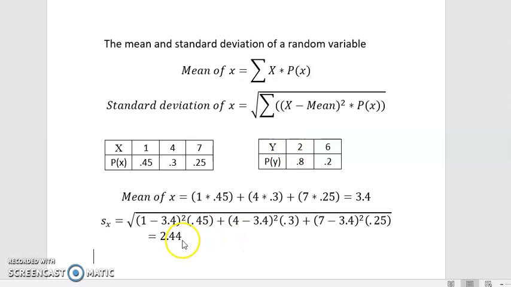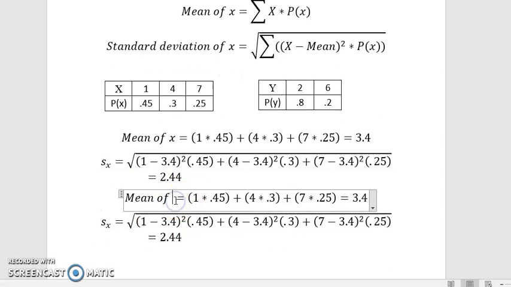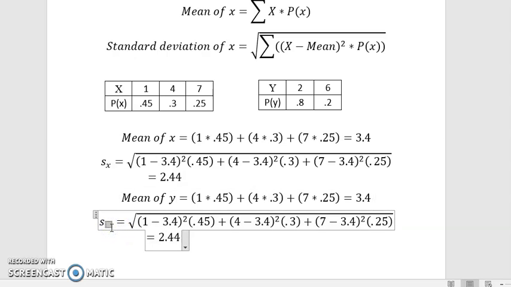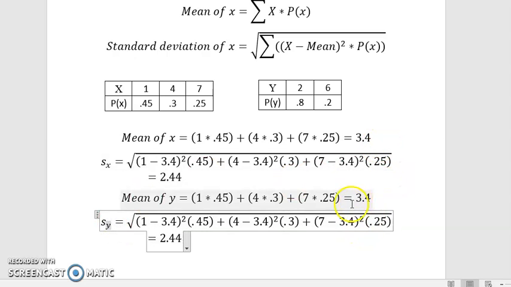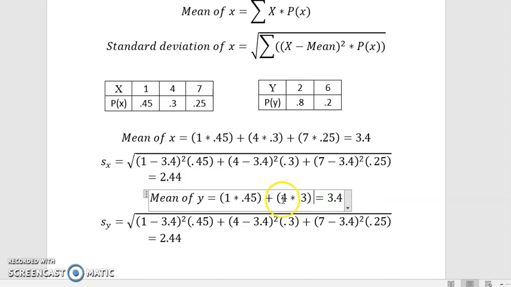What if I want to just, for the sake of fun, do the same thing for y? What would I do? Well, it's essentially the same thing, just with less calculations, because now I've only got two different values it can be. Y can be 2 and y can be 6. And the probabilities are different. It's 2 80% of the time, and it's 6 20% of the time. So 2 times 0.8 plus 6 times 0.2, well, that just works out to be 2.8.